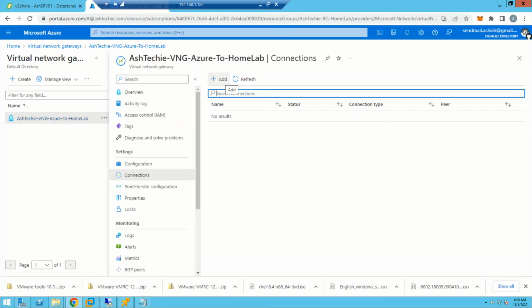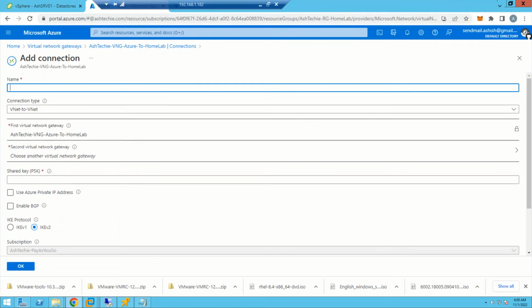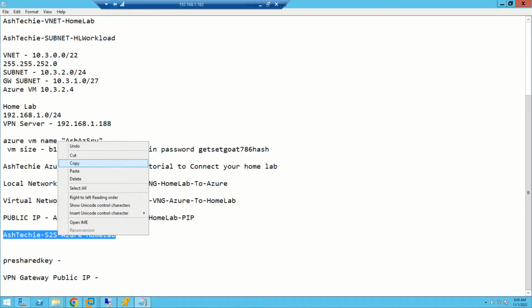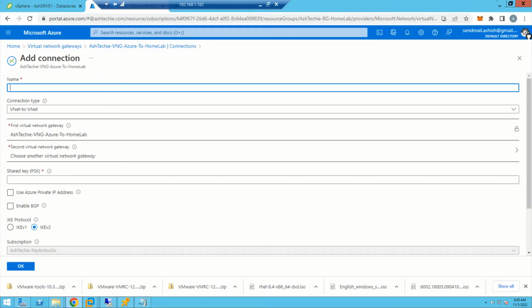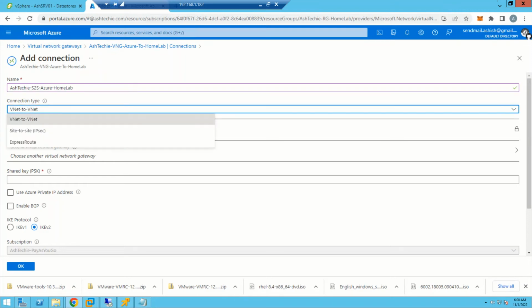So if you try to add the connection, it will ask you the name of the connection. The name I decided is AshTechie site to site Azure to home lab. You can name it anything. This connection will not be a VNet to VNet, and it will not be ExpressRoute.